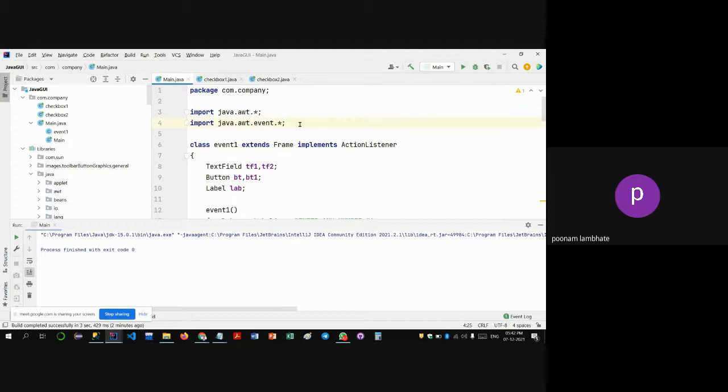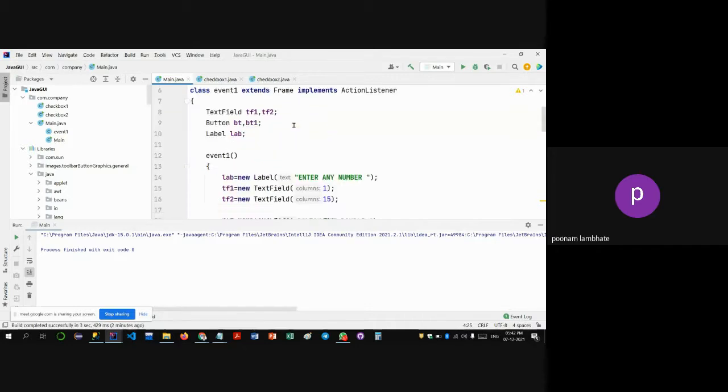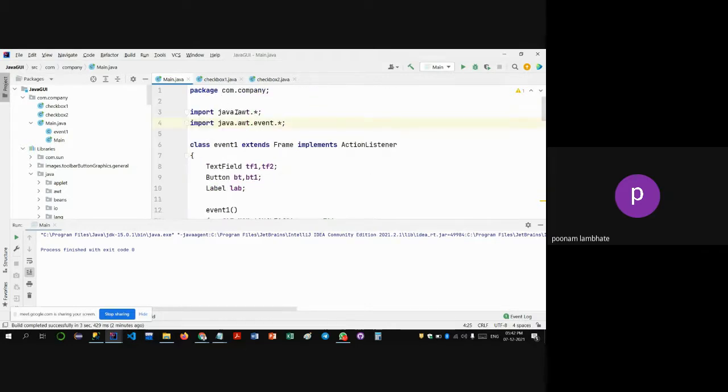Like on clicking the button, we were getting the double. So clicking is an event. That is why you need this event sub package also. Do you understand? AWT is for the actual window, for the actual GUI, and event is for the actions that you perform. Is it clear? Yes. Now, if you want to create the window, we know that Java is purely object oriented, means everything over here also will be done with the help of object oriented programming.